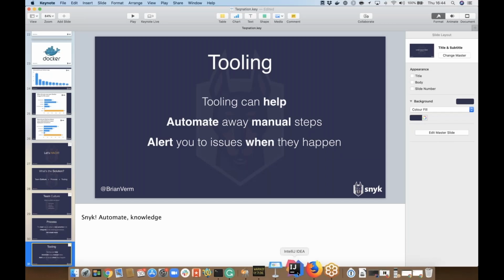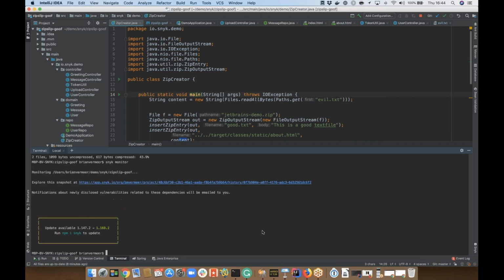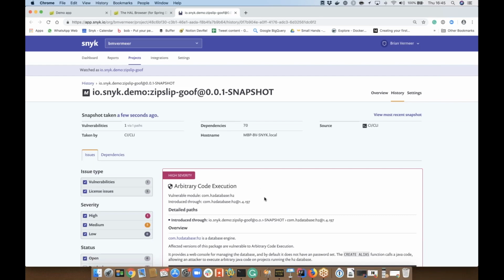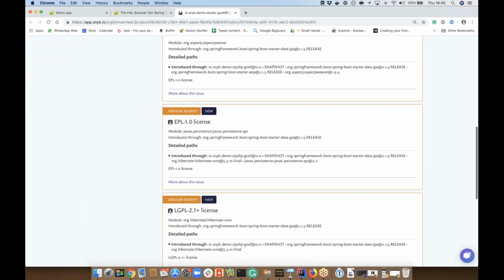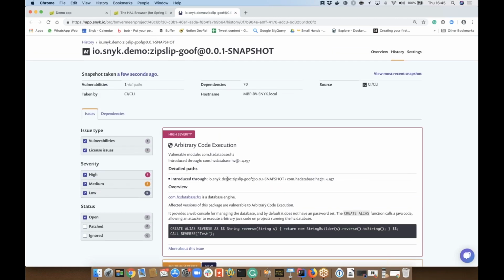But if I just do over here from the terminal, instead of Snyk test, what I already did, and I do Snyk monitor, what you see is that it will create a dependency tree again from the local system, and it posts that snapshot to the website. And by going to this URL, you will see that I have a few problems with licensing, and I have that thing with the H2 database. And now you can scan it on a daily basis.